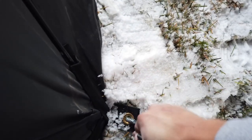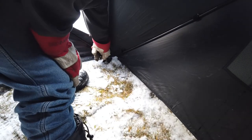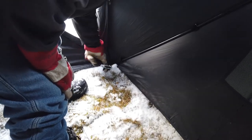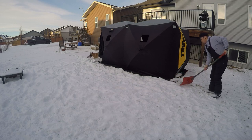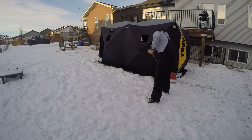These are usually a lot harder to get into the ice, but the ground's not frozen and we're doing it in dirt. And just in case the wind picks up, we're gonna ice anchor the corners in as well. All right, so now that we've gotten this thing widened to where we want it, we're gonna shovel snow onto the skirt. That keeps the wind out and basically keeps the warmth inside. I'm opening all the windows so that when we set up the wood stove, it can vent out.